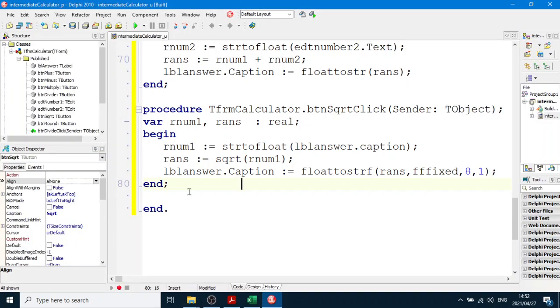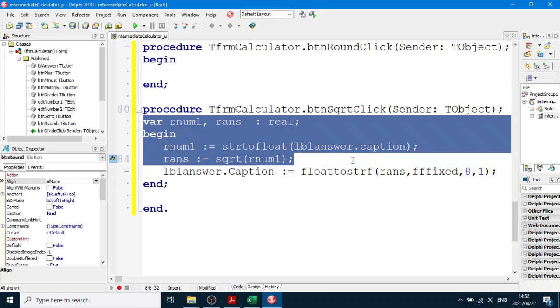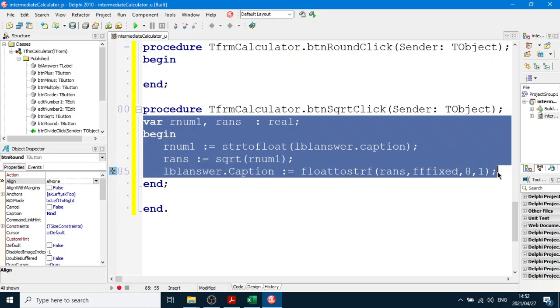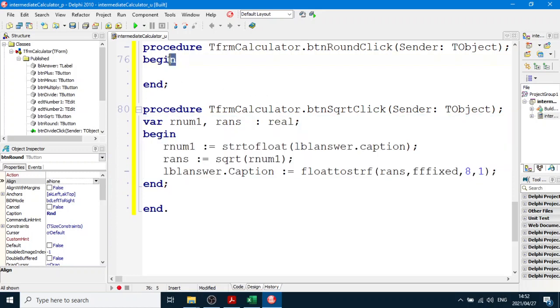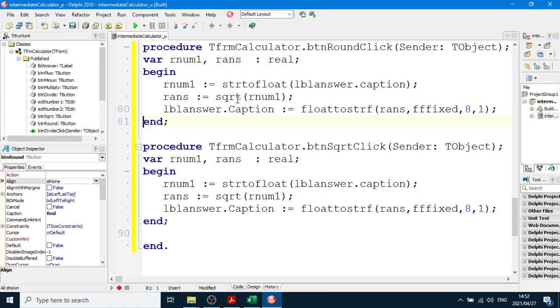Now we're going to do the next button for round. So guess what I'm going to do? I'm going to copy and paste this lot from the square root click event. Control C, delete that begin, Control V. You see it looks nice. Now we want to round.